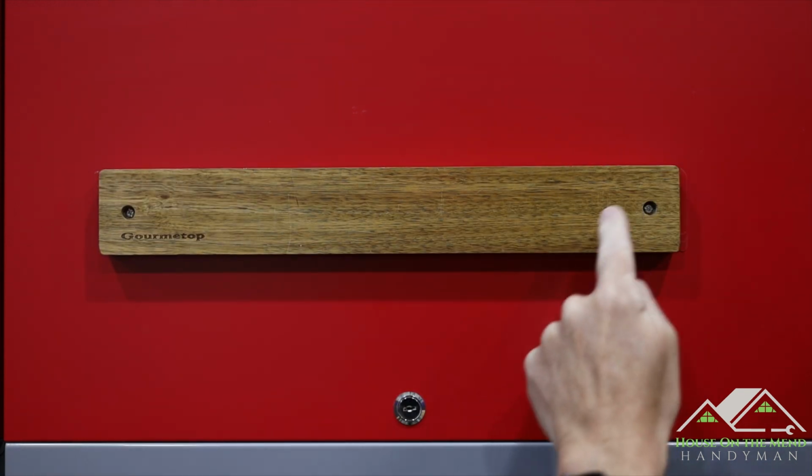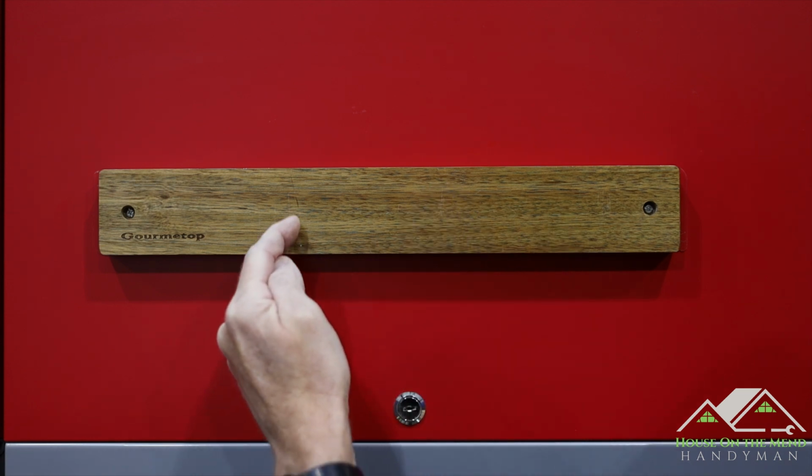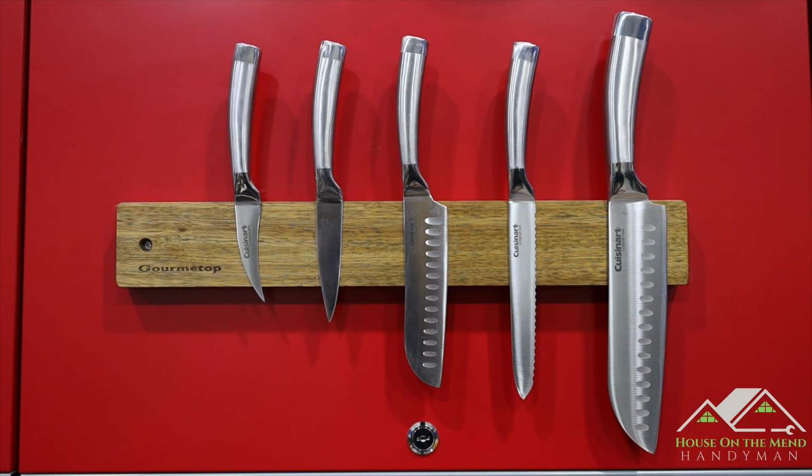Yeah, this one's practically disappeared. This one's much less visible, and you can still see this one, but well, all right, that completes our testing. So overall, I found this to be a really nice, elegant knife or tool holder, and I can't wait for our van series that's upcoming to approach the time when I'm working on the galley, because this is going to be featured prominently on that wall.